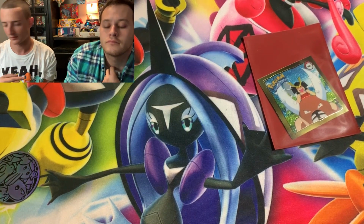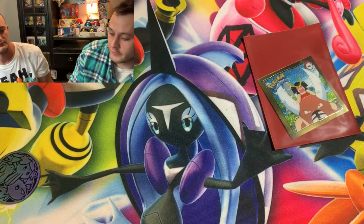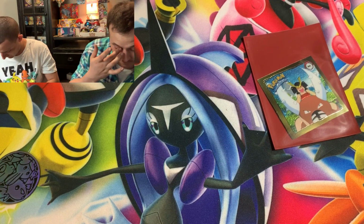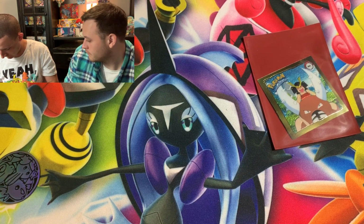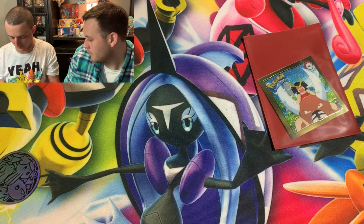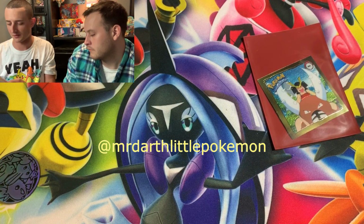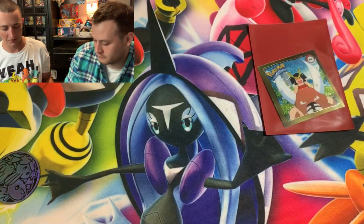And then Dougie's got the jumbo card with whatever's behind that. Oh, this is a gift. Check out, Mr. Darth Little gave us a free Pokemon gift. Some Action Flips collectibles. Kind of curious as to what.